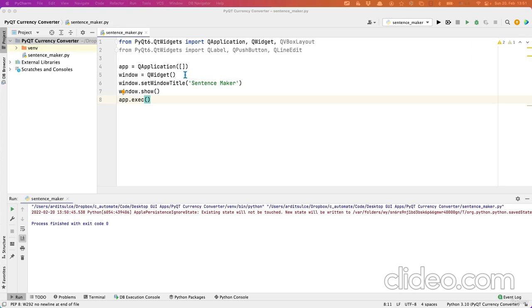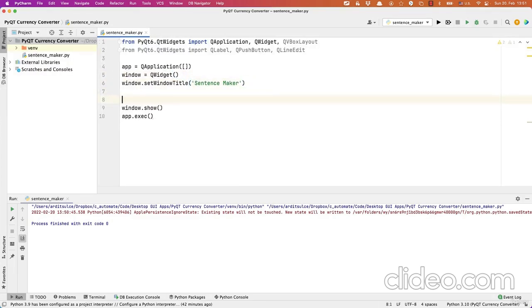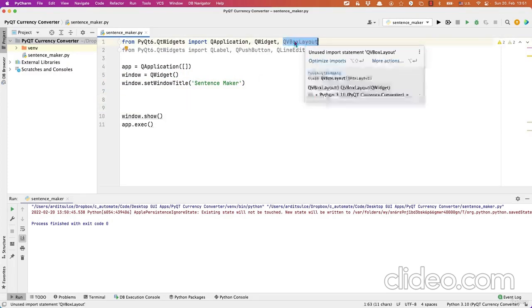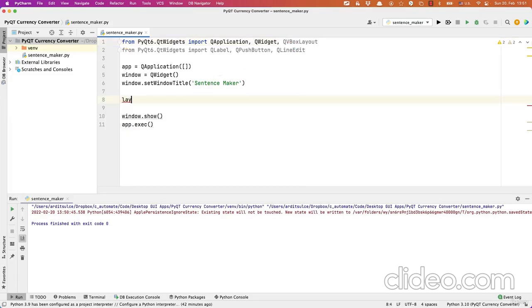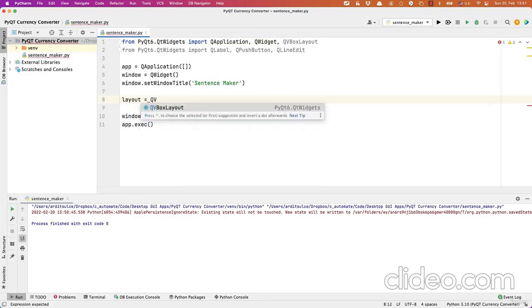And we add those widgets on a layout object. So I'm going to make some space here, and the layout object can be created by this here. So I'm going to create a variable layout, which is equal to QVBoxLayout.